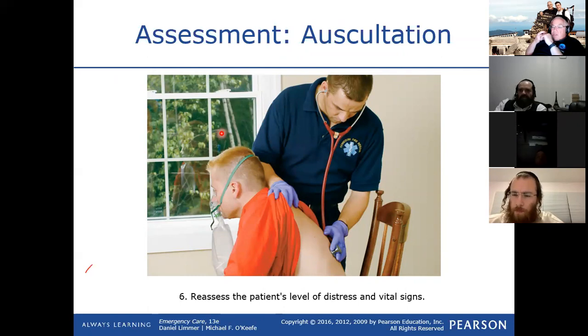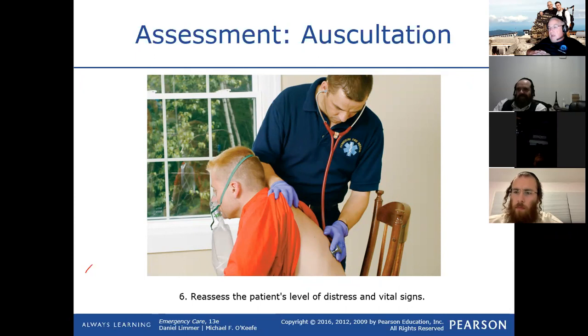To truly listen to somebody's breath sounds, hear the differences and really know what you're doing, you have to do it on bare skin. The head of your stethoscope has to be on bare skin. You cannot have it over clothing, because all you're going to hear is the sound of the clothing moving, or the clothing is going to muffle the sound. So when you see people putting their stethoscope over clothing, it is really useless.